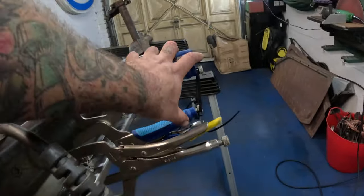You might have noticed that I'm sliding these pieces along a nice big thick piece of steel there, which you might remember is to replace this flimsy old hunk of junk. What I've got there is a bit of 4mm mild steel plate, again from the nice guys at Guernsey Sheet Metal, and then bent into this shape by our mate Steve at Stainless Steel Fabrication, so cheers for that. That's gonna beef things up nicely. It's more than twice as thick as what they come with from the factory, and just putting this little shape in it there makes it even stronger still. So yeah, bit of extra beef in there to strengthen this thing up, so in case we accidentally do any wheelies, we don't break anything, hopefully.